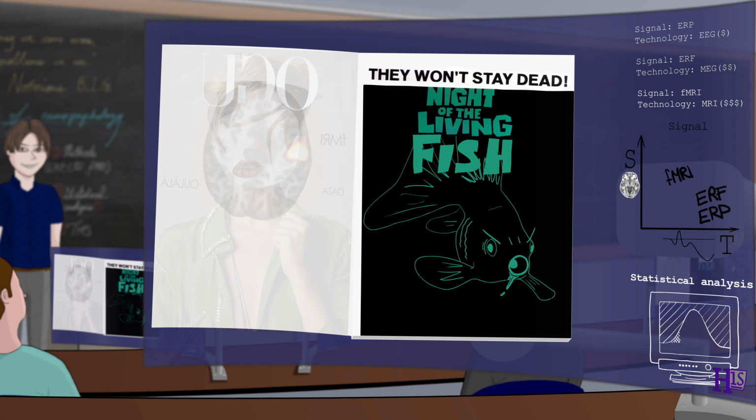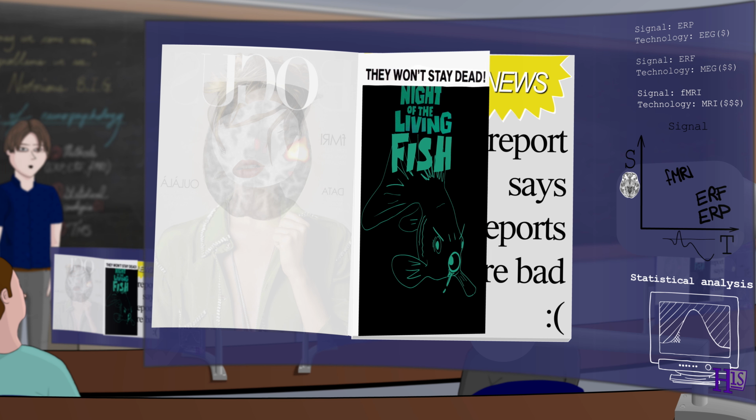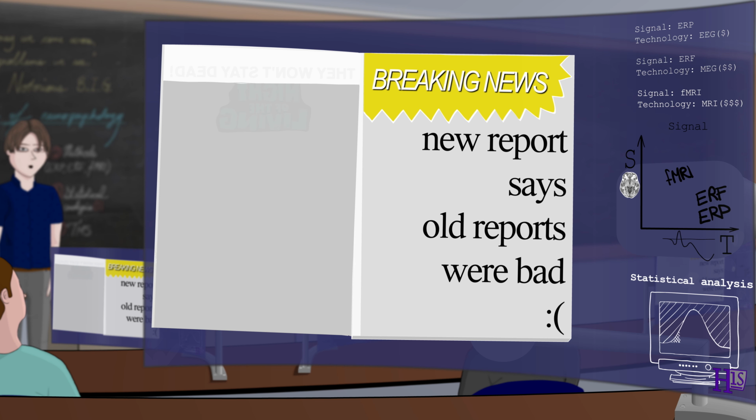In 2010, a study by Bennett and colleagues showed that if you put a dead salmon in an fMRI and you apply to it the type of methodology used in around a quarter of the studies published at the time, it looks like you've engineered the world's first zombie fish. That's not all. In 2015, a statistical bug was discovered in the computational model underlying the technology that might have invalidated more than 40,000 previous fMRI studies.